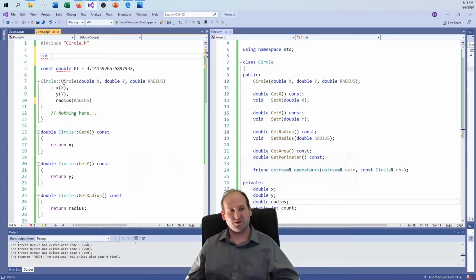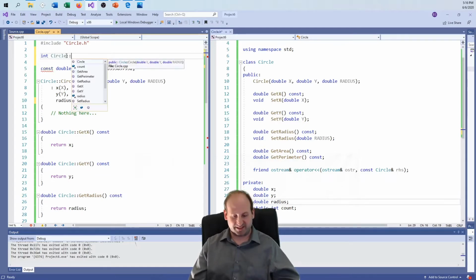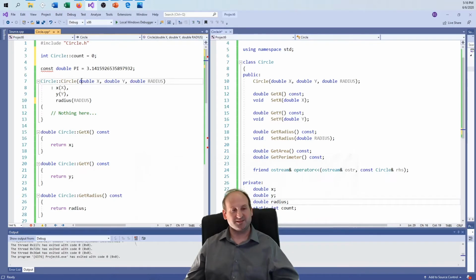Notice it's Circle::Circle for this function, or Circle::getx, which is a part of the circle. It's the definition for this. And so we need to define this static variable, and we do it almost the same way. I'm using Circle as my object, taking count, and I say equals 0. This says the static member variable of the Circle class is going to start out equal to 0. All the static variables in your program are initialized before even the first line of main is called. So you can guarantee that when you hit main, these things are good to go, initialized to what they need to be set to.